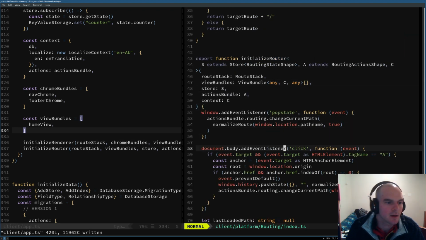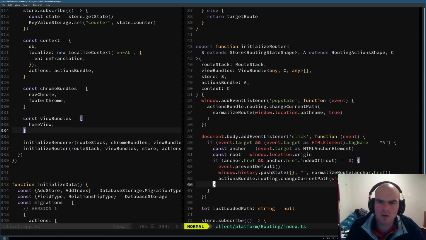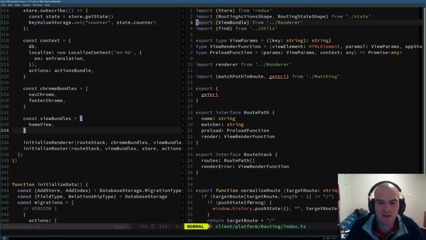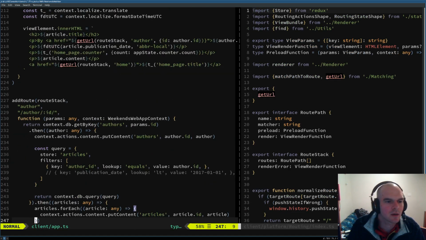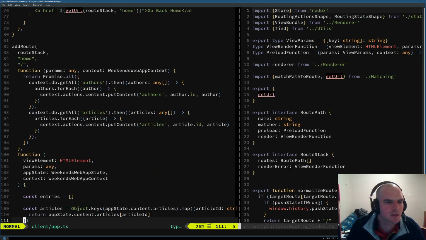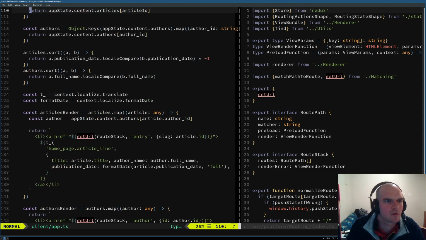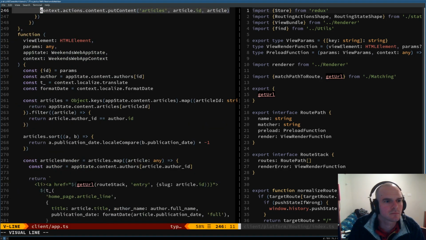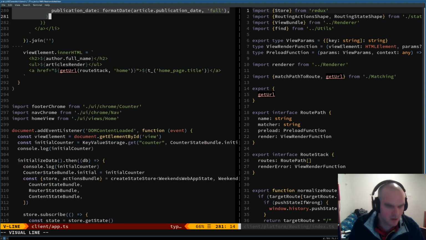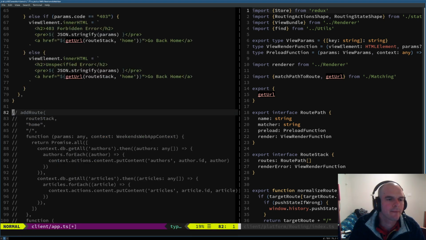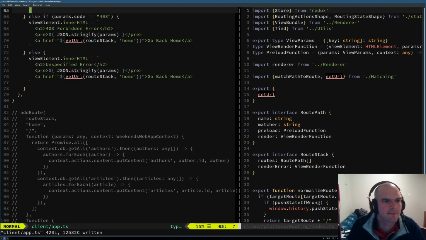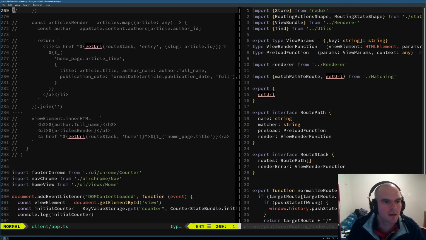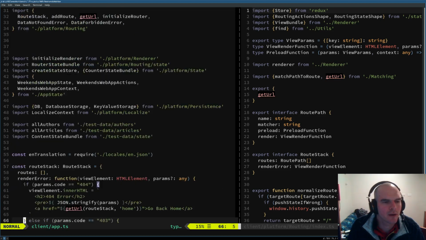Now, what this also means is that our route stack is suddenly a lot fatter than it needs to be. So I'm just going to take a moment to comment out all of this code that is currently not meant to exist. So we don't want any of these routes. Okay, what we want to do is we want to put routes on the route stack.